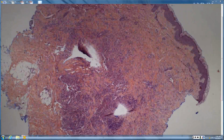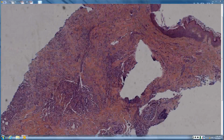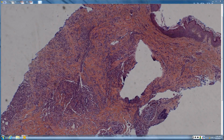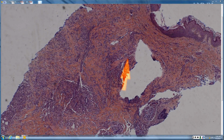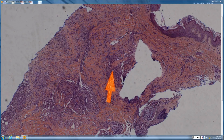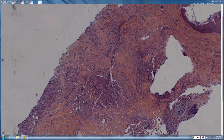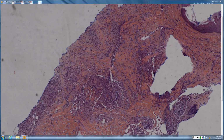So there are small slit-like spaces. Is it diffuse throughout the dermis, or is it centered? Is it patchy? It's patchy. And is it centered around any pre-existing structures? It does look like it's centered around pre-existing vessels. And that would be a pattern typical for KS. Absolutely typical for plaque KS, where you have a busy dermis with slit-like vessels, and it's patchy and centered around pre-existing structures like the eccrine coil, the erector pili. So this absolutely is a dead ringer for plaque KS, except that it is negative for HHV8, and you can see how red the dermis is.